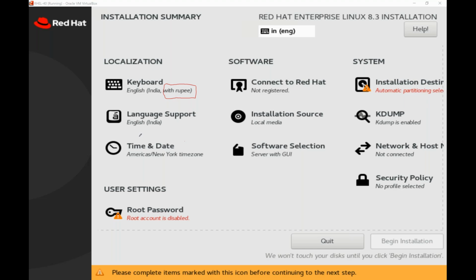And over here, you can see the date and time is adjusted according to New York time zone. Now, guys, I'm not in New York, and maybe most of you are at different geographical locations. So I want to adjust the date and time according to my region. Then what shall I do? Just click on the option that you want to change. I want to go under date and time. Just click on time and date.